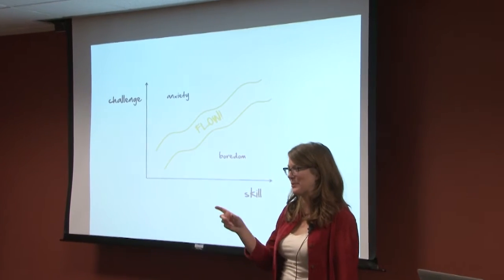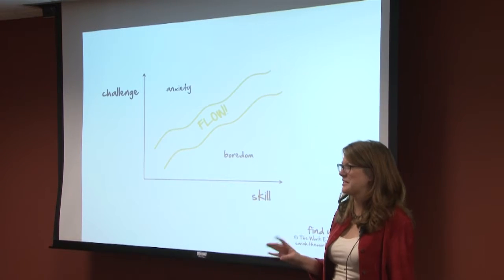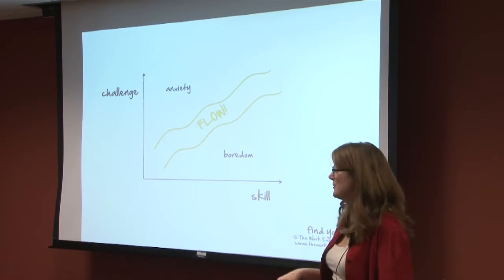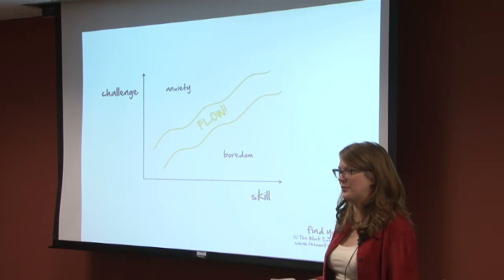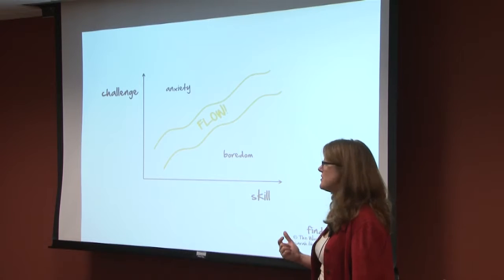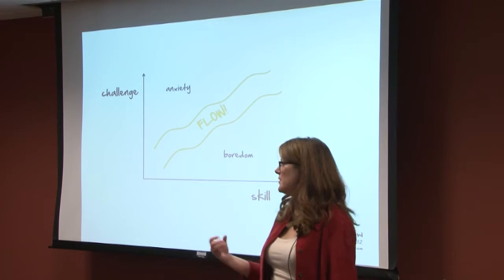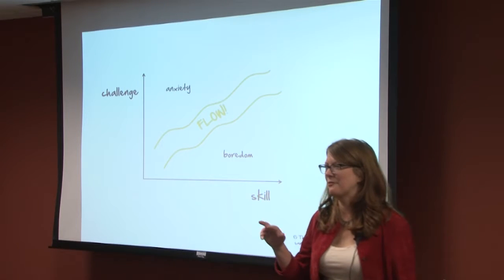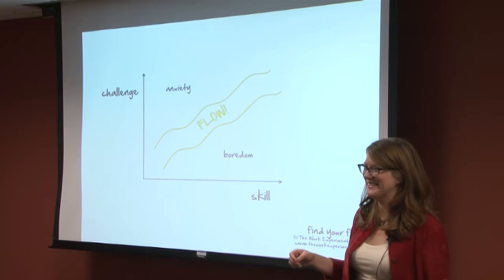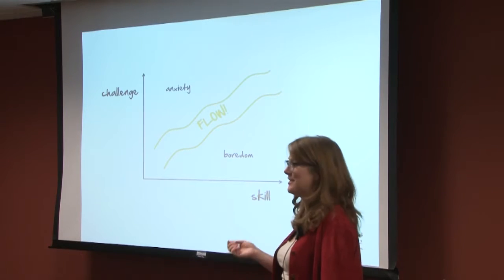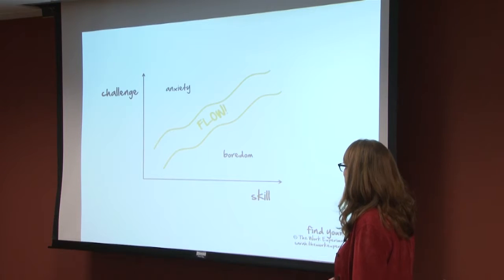while ago, gave them beepers, and would beep them at random times. I don't think it was 3 in the morning, but different kinds of times, and basically asked them 2 questions. What are you doing, and how are you feeling? And he was interested in finding out when we are at our happiest. So first, there were 2 things that were kind of tied for first. One was when you're spending time with your friends. Not necessarily your family. Depends on your family relationship. But you tend to choose your friends, so you tend to be happy when you're with them, which is why you spend time with them.